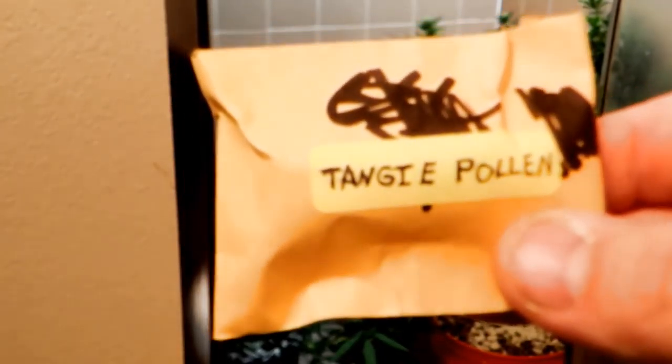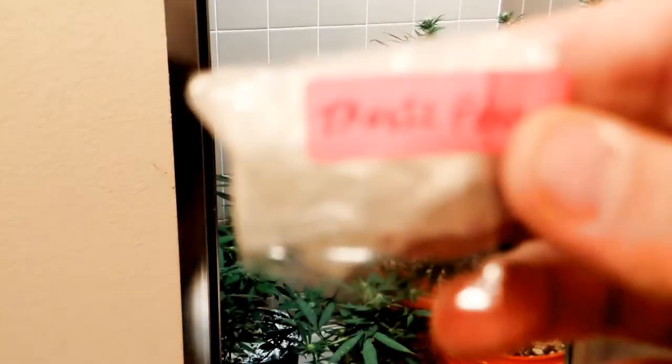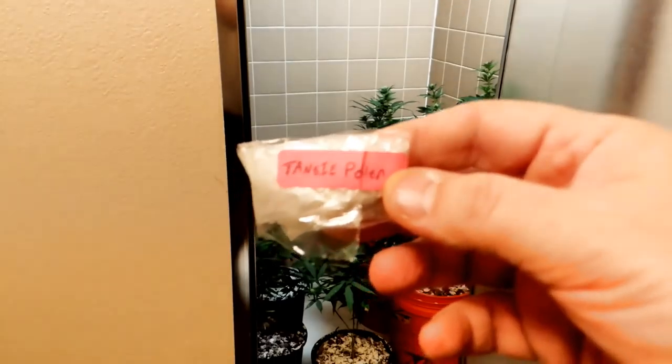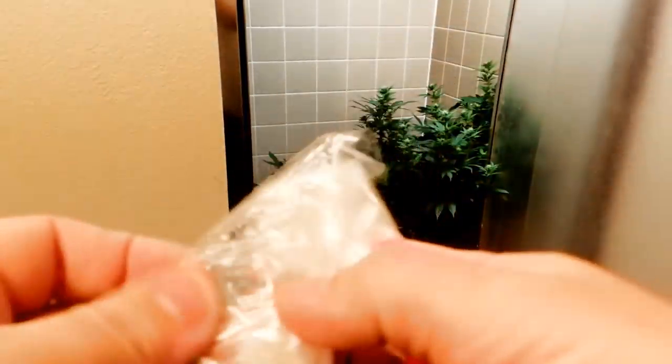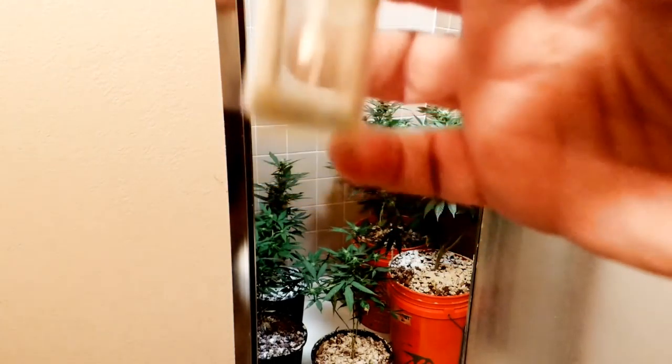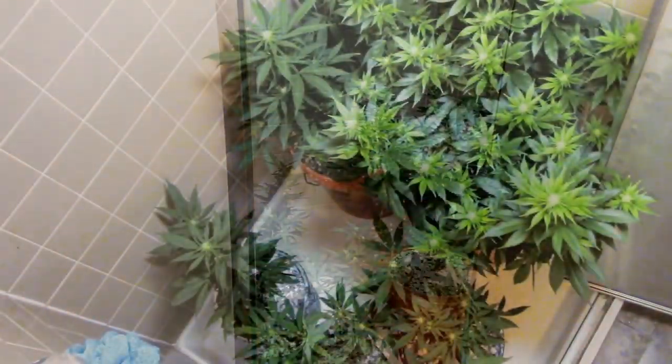Here's our Tangerine Dream Pollen. I've had this in the freezer since I made the last batch of Blue Tangerines, about eight or nine months ago. So it was getting close to its expiration date, which is why we went ahead and got it used up now. I've been wanting to get to it for a couple of months but this is the first real opportunity I had. You can see I had it packed in there really really good, nice and safe for itself and for the garden, so there's no possibility of any stray pollen getting anywhere. We have just enough pollen to do these five plants in here. I would have probably done the other two Blue Dreams but I love Blue Dream so it'll be alright to have a little extra of that. We should get plenty of seeds off of the four we did pollinate and off the Crinkle.